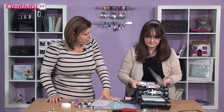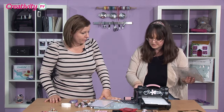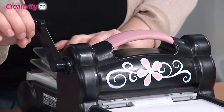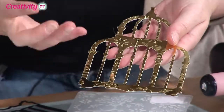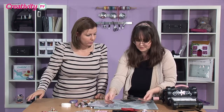You use tab 1 for this with the embossing folder. Your normal sandwich: a plate, then your embossing folder with your card in, and then the second plate. And you just run it through. If I just take that out - you can see all that lovely detail on there. It just takes it from being a normal piece of cut card to something a little bit extra special.